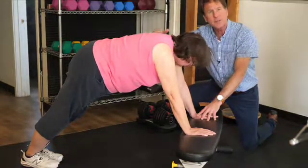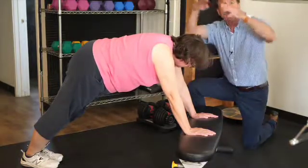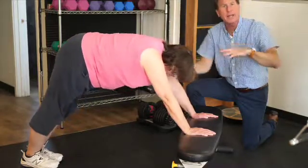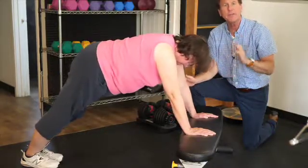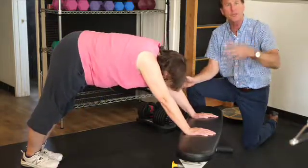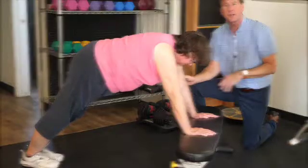Once she's mastered this level, we can begin to maybe put her down on the ground and try again. A little bit of a butt out posture, slowly incorporating a straighter line as she develops the strength. Again, injury-free workout here, that's the point. Don't get discouraged. Go through the circuit, build up on your abilities and build up on your strength through the circuit. And you'll see over time, you'll be able to do everything everybody else is doing.